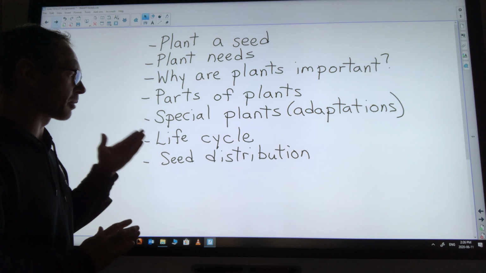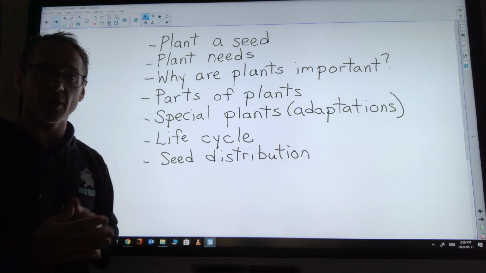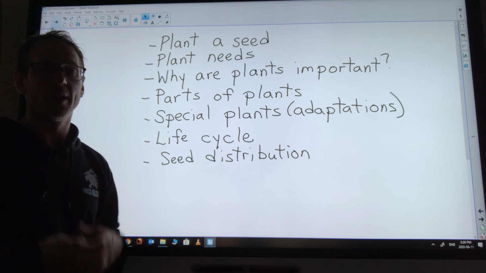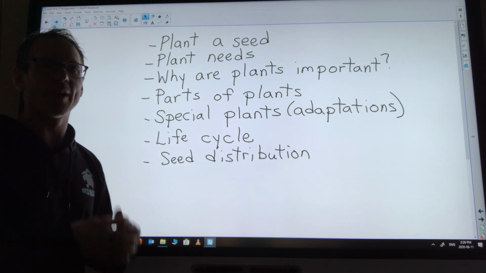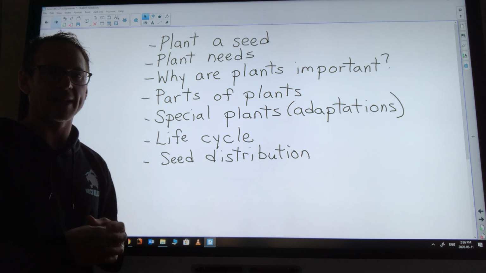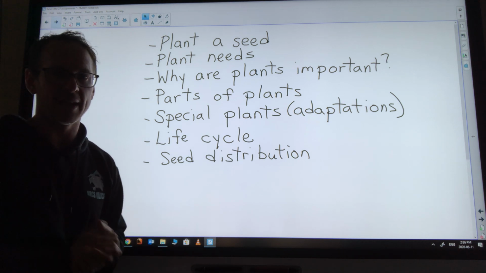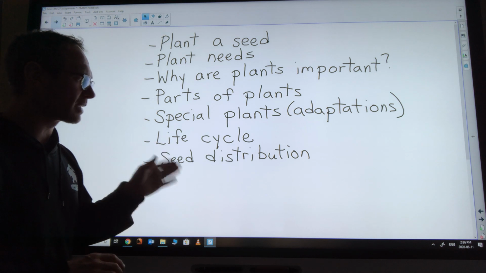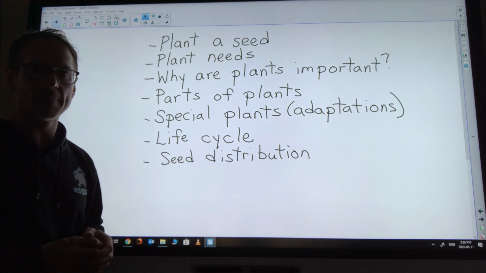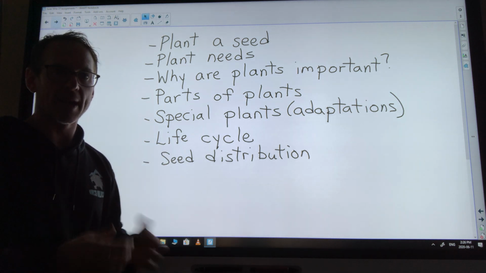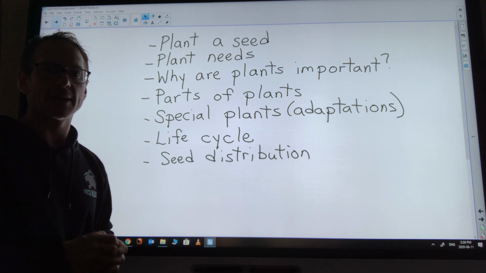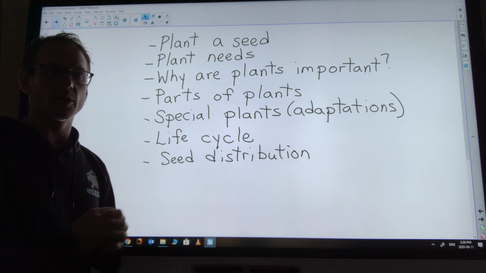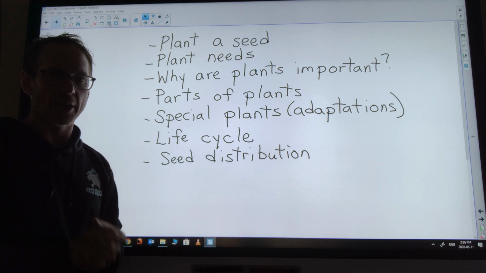This past week we talked about the life cycle of plants. We talked about how they start as seeds, and then roots grow, and then the stem grows, and then the leaves grow, and when the plant can make seeds, we consider it an adult plant. And then the very last thing we talked about was, once that plant has those seeds, how do they disperse them? How do they distribute them so that the seeds aren't just falling at the base of the plant? How can they make it so the seeds are spread to other places?